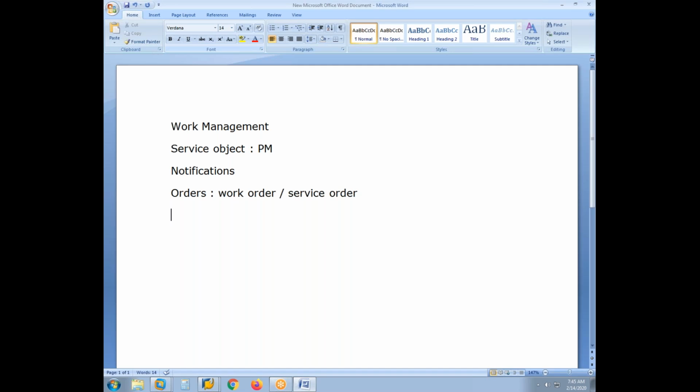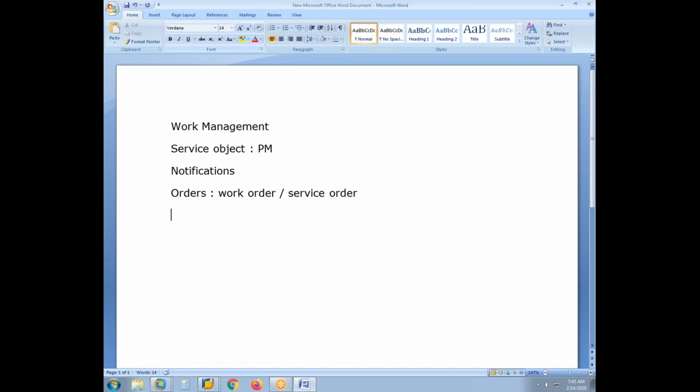A service order basically refers to the service given to the equipments which are located in the customer's location. That is, it's the customer equipment for which we are responsible for providing the service. So whenever the equipment is having an issue, the customers will raise the notification, an intimation given to the planning plant.